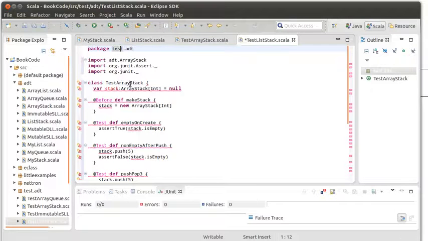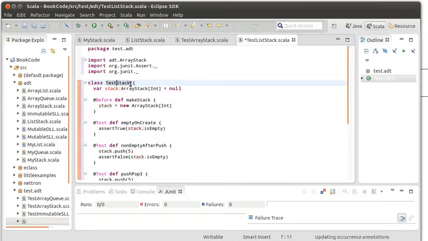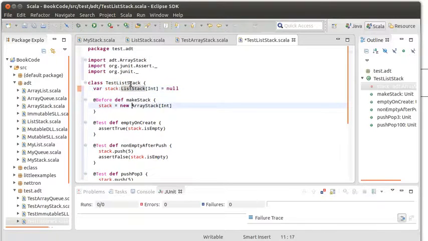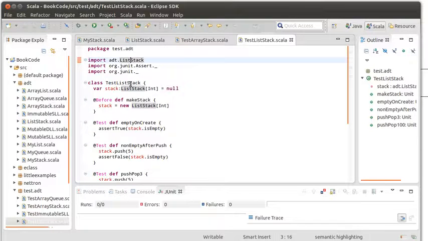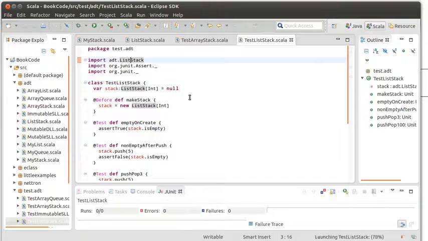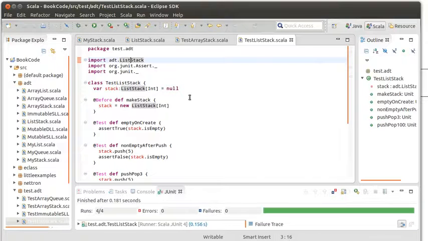Well, I'm going to change the name, so it's not called an array stack, it's called a list stack. And the stack is now going to use a list stack, and I'll change my import to use a list stack, and bingo, there we go. Because it follows the same interface, those are the only changes that I needed to make, and I should be able to run this as a unit test. And I have 4 tests in here, and they all pass green bar, so we're happy.